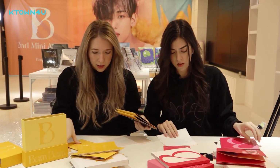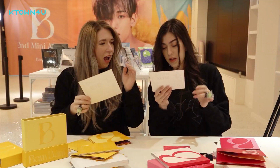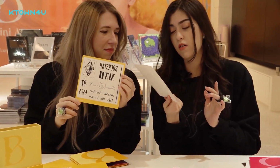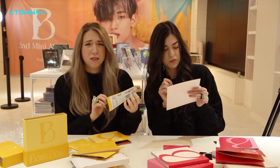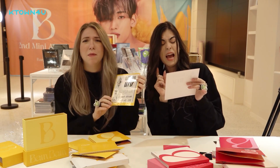Okay. What is this? Stickers? I guess. Oh yes. My god. I'm not sure. Wait. I saw tattoos. Spoilers. Yeah, BamBam tattoos. BamBam transfer tattoos. So we can now all have the same tattoos as BamBam. That's amazing. That's really cool. Oh no, it's not all of them, but some of them.